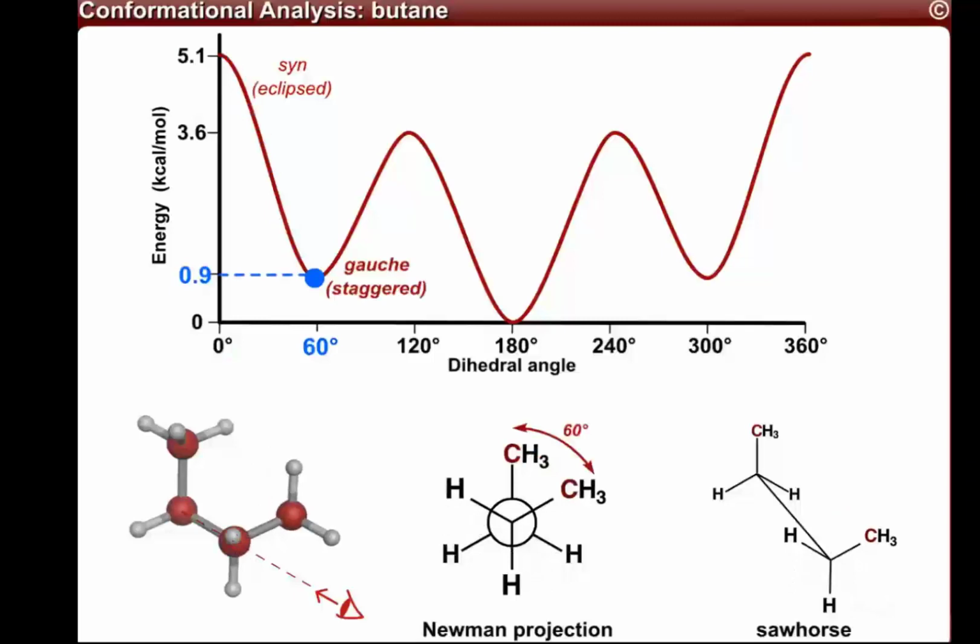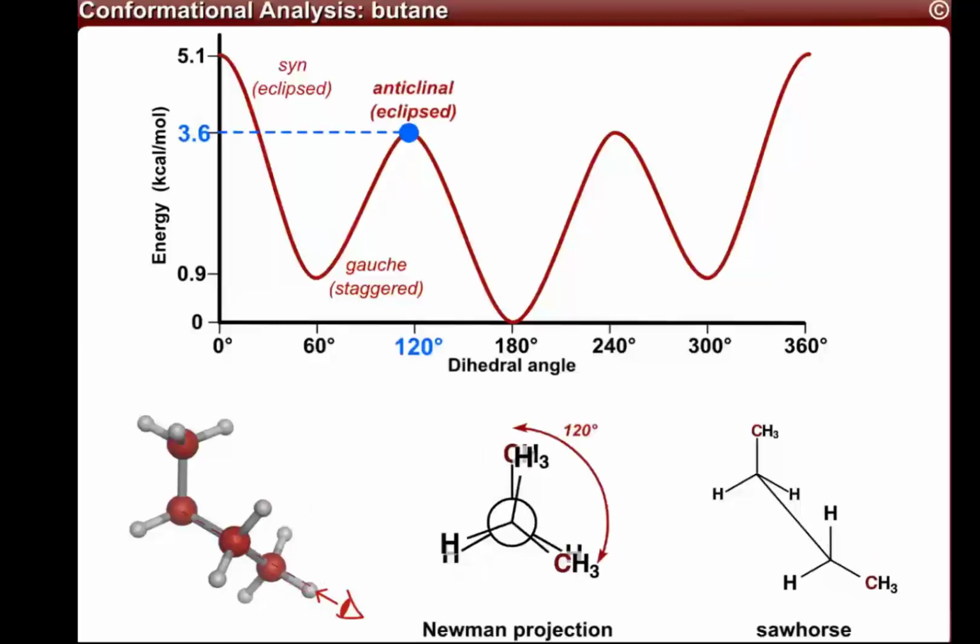As rotation occurs, you can see that the back carbon is held stationary, and we go from an eclipsed conformer to a staggered. You can see the methyl groups are now off of one another by 60 degrees. If we allow further rotation, you can see that we arrive at another eclipsed. It maybe isn't a surprise to you, however, that this eclipsed is of a different energy than our first eclipse.